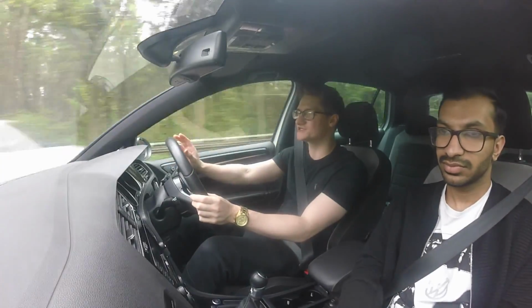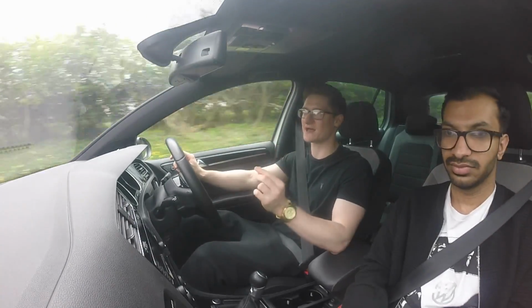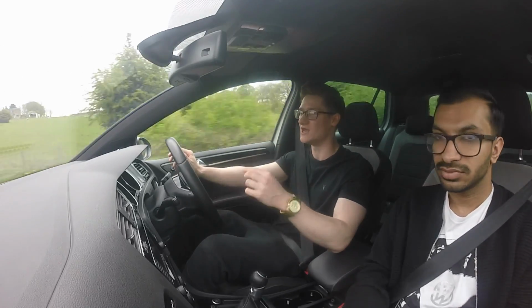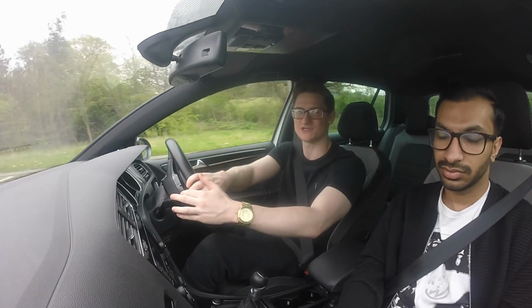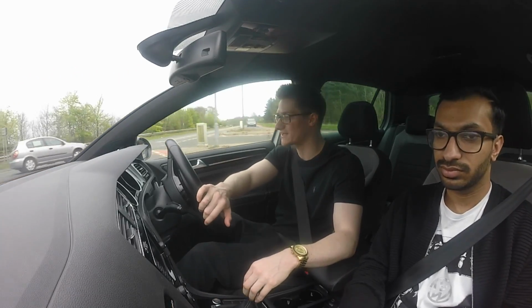And you notice that when you're going quickly and you are putting your foot down and you are changing through those gears, there's a little bit of a lag when you get the car in gear. There's a little bit of a lag before it actually kicks in the power again. So it's about half a second, but you do notice it. And that's my only criticism to this. It sort of takes you out of that whole speed, but then it throws you back into it again.